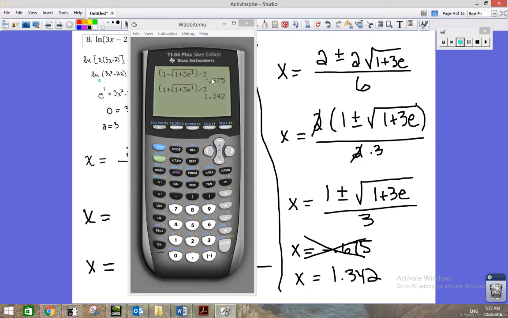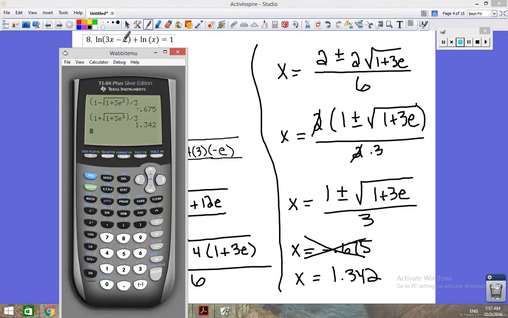Now, although that's positive, remember we have this 3x - 2. So I need to take 3 times my previous answer. Whoops. 3 times my old answer. I'm trying to hit the buttons, but it's not cooperating. There you go. My previous answer, and actually the calculator internally will carry that out to more than 3 decimals. And then I've got minus 2. Now I need this to be a positive value, or I'm going to have to call it extraneous.